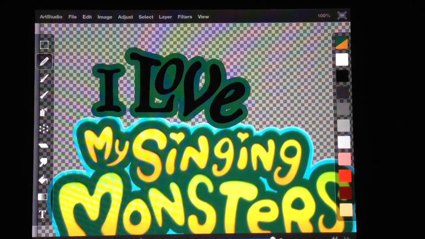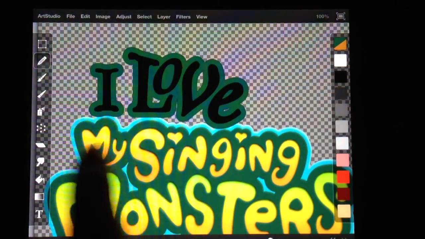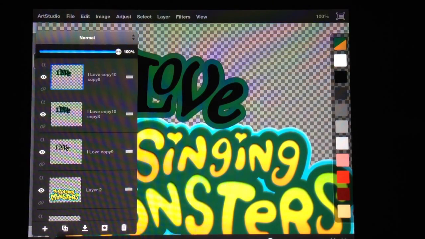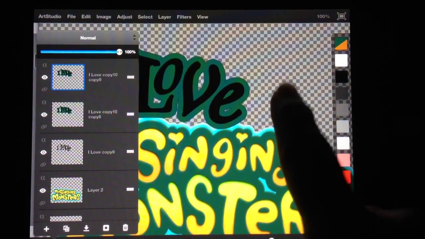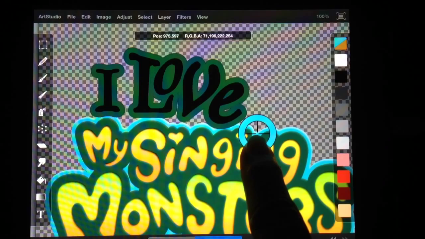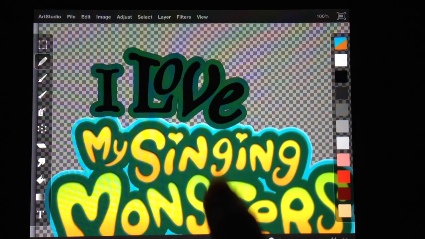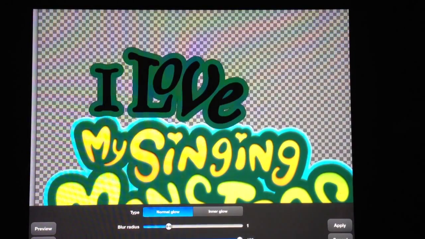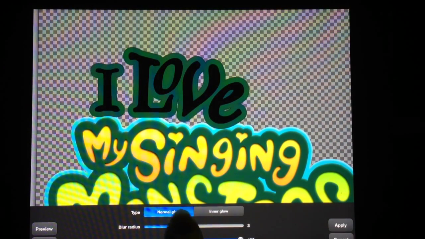Okay, so we've got that one finished. We're going to do another layer in blue, so let's make a duplicate layer, and this one is going to be surrounded with the blue. So let's pick the blue, and now we're going to go to filter, stylize, glow. Let's do 3.